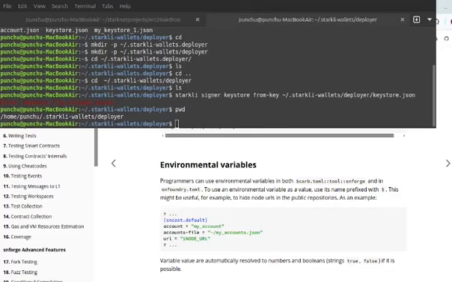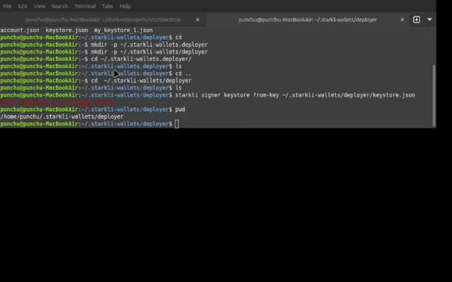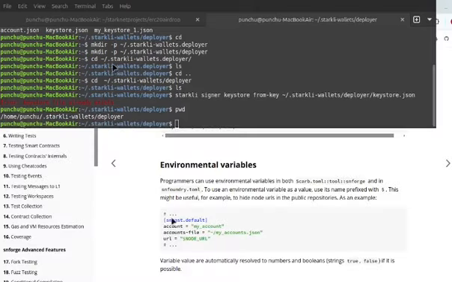So let me as well add this. Then the URL as well, right here.